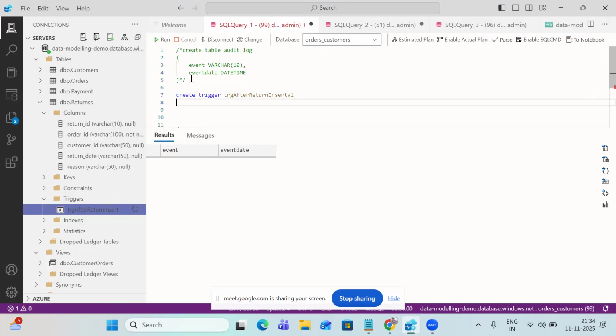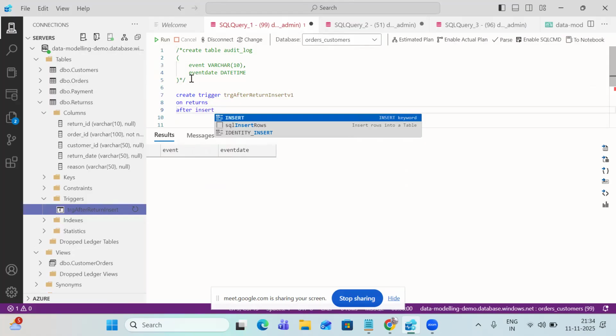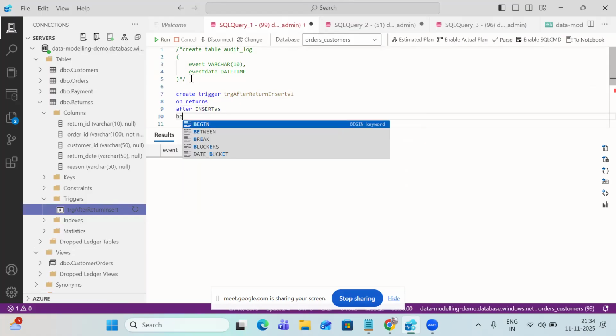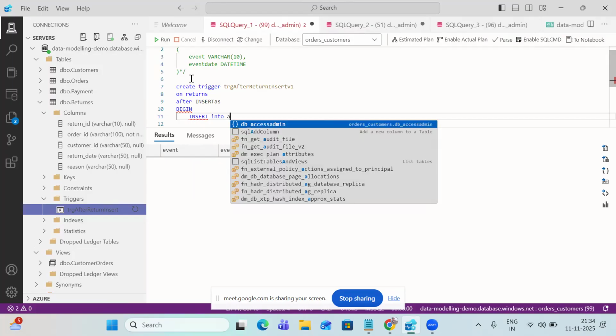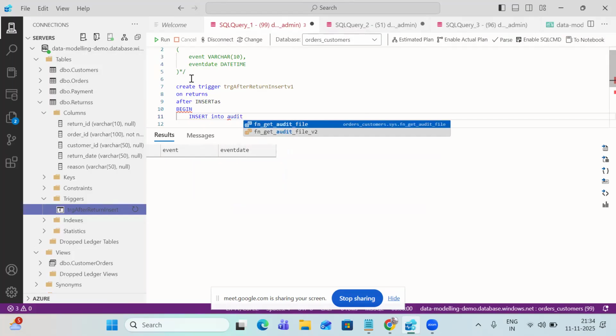On returns after insert as begin. So insert into log. Now, there are two columns.